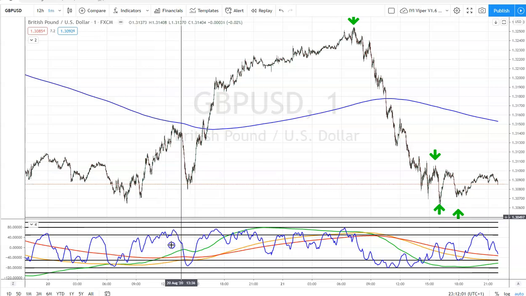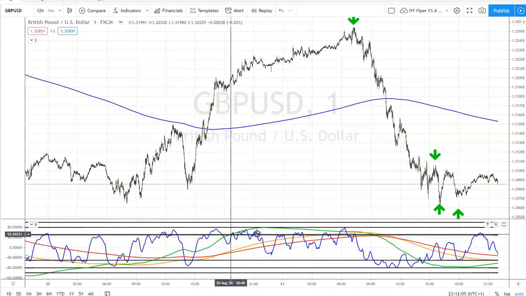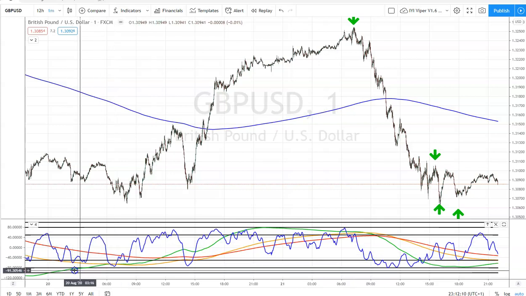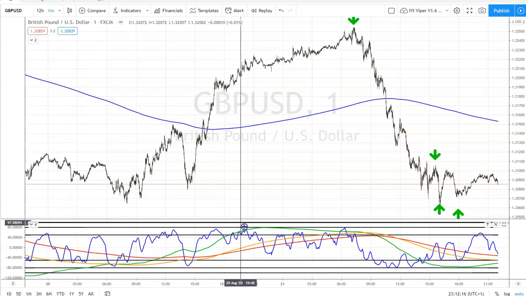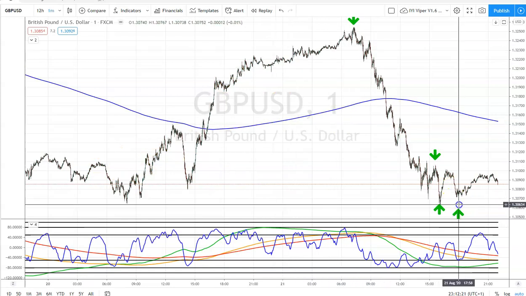The lines here we go through in detail, and once you take them off and trade them individually, you'll be able to see exactly how they work. But you can just see, for example, the green line goes from oversold, which is below these black lines here, which is levels we have in. So it goes from oversold to overbought, okay? And you can see the move there, and it comes back down the other side.